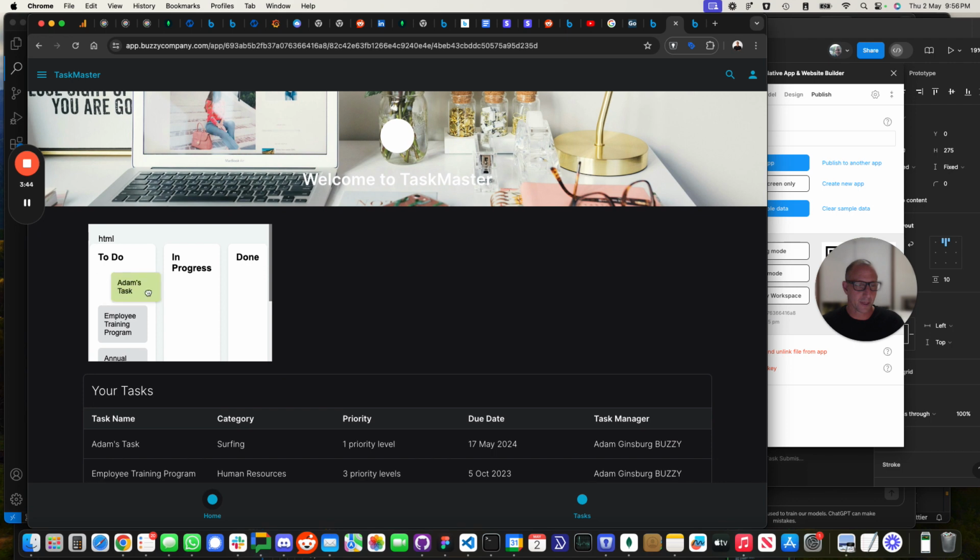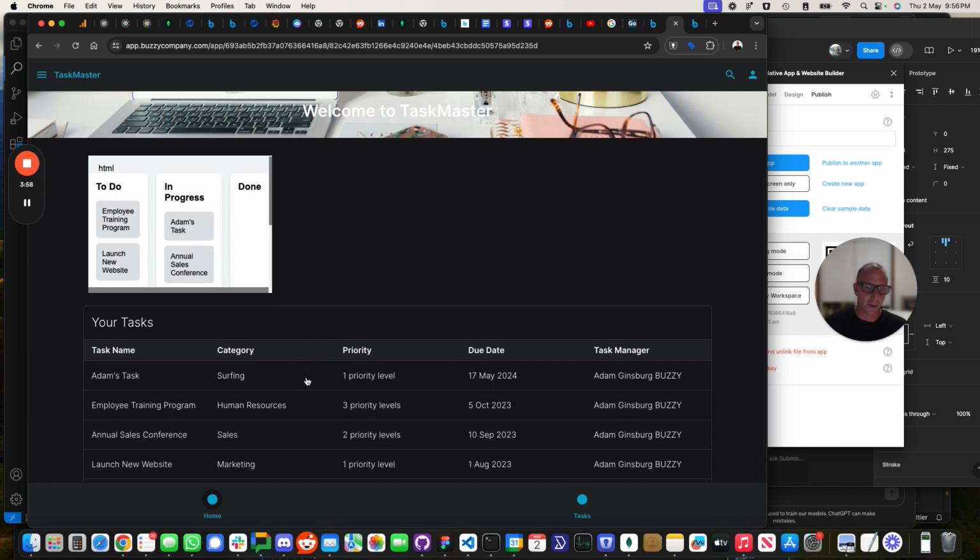Again, I didn't do much work. I don't have the updates going. So obviously, if you wanted to drag this, I should have put some other status, whatever it's using here for to do and in progress. I'd want to go and modify my data table, or when I generated the app, I should have told the data model that I had a status of to do, in progress and done. And then when I generated the code for this and so on.